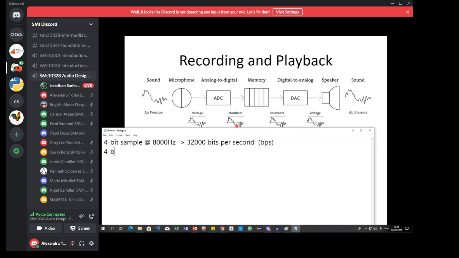Now, when I have a 4-bit sample, if you remember your computer architecture, 4 bits will give us 16 possible values. But the values, to be fair, are still in the range -1 to 1, because we're storing a wave from -1 to 1.